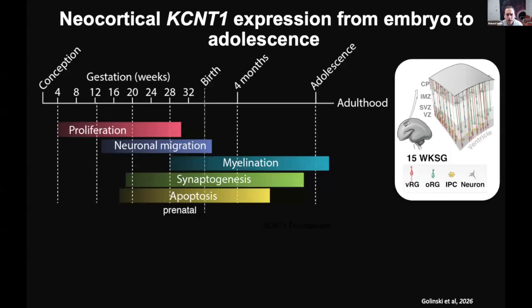But as I mentioned at the beginning, one of the key drivers of the lab is what is the earliest onset and manifestation of ion channel genes? And for us, we're particularly interested in the prenatal period. So this would be a time during development when the brain is forming, there are cells dividing, they're migrating, there's cell death during this period of time during gestation. You'll see this is weeks gestation. We are typically working from the period of 15 weeks gestation through 23 weeks gestation.